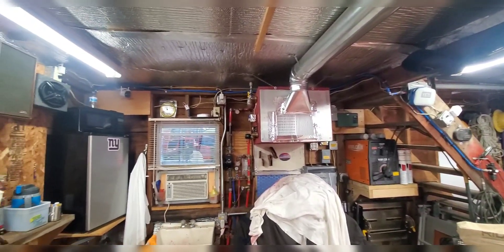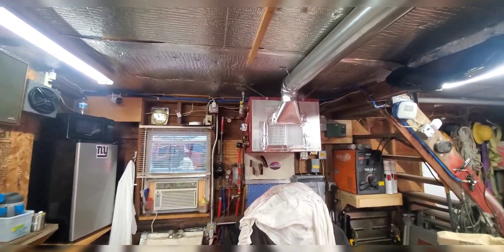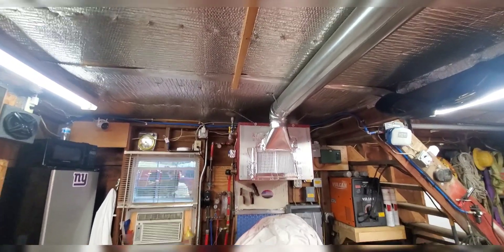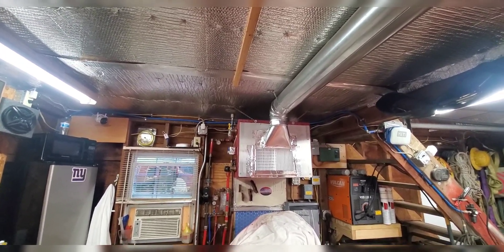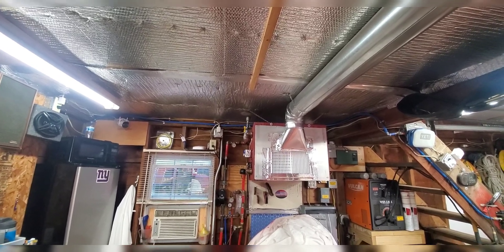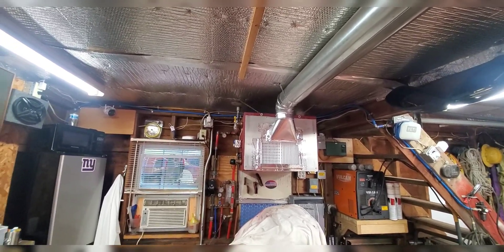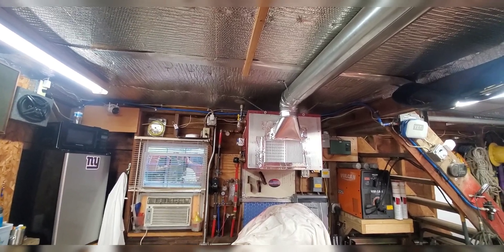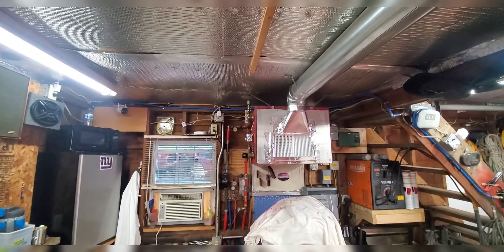The next time that inverter unit upstairs fails, since Vboard doesn't have them anymore, I think I'm just going to go ahead and get that Victron — it'll tie right into that online stuff and I'll get a better idea of what it's doing. It costs more money but it's got a really good warranty on it and I see nothing bad with any of that stuff. Have a good day YouTube!